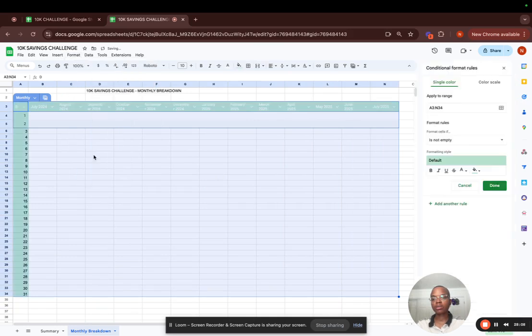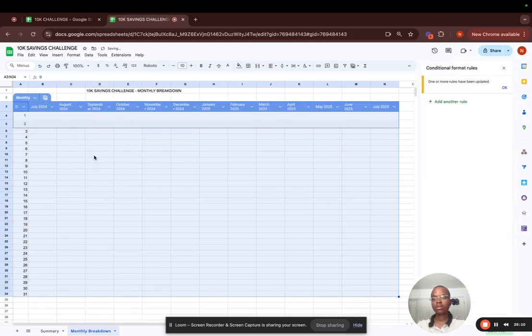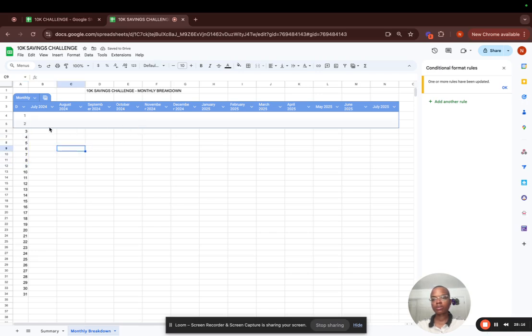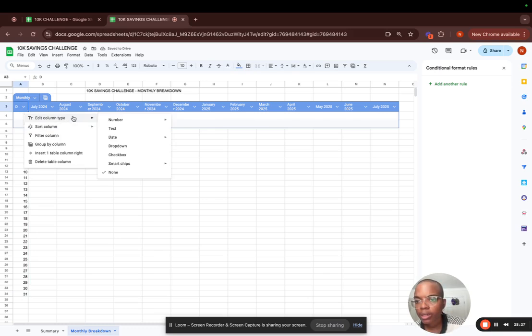Oh, it's converted to table already. See if there's a hack to be able to do this a bit better.